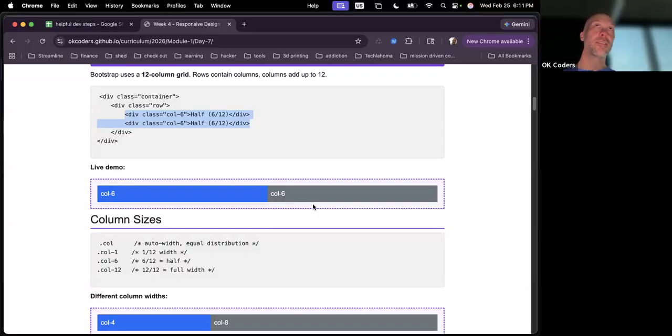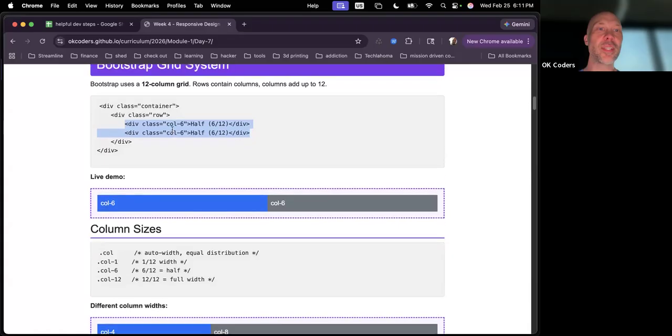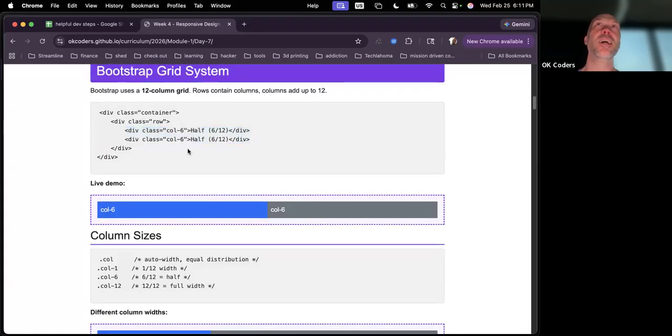Even cooler, on top of that, you can break each row into its own sets of columns. So you could have, within this left column 6, 12 columns in there and then have those broken up however you want and just nest it as far as you want. So really it kind of makes this matrixy thing for your page. So it's very cool.